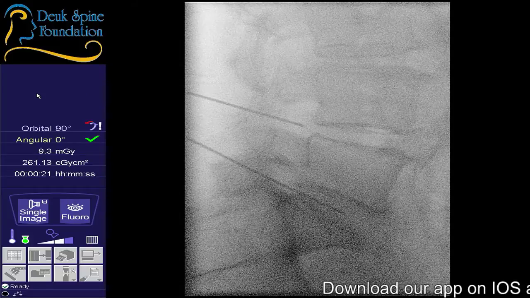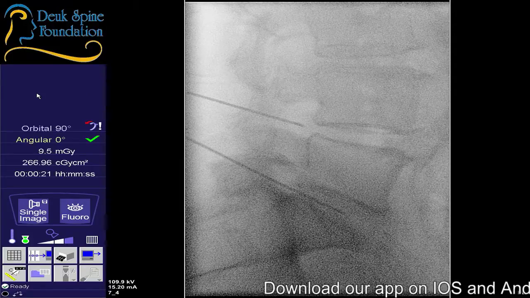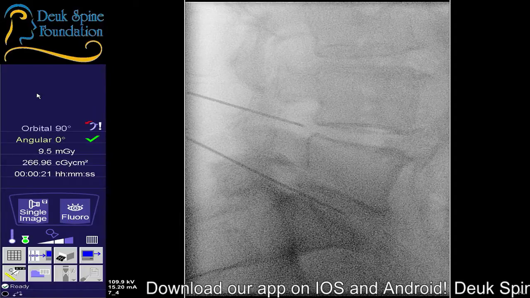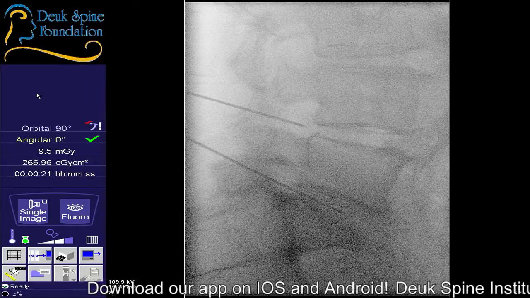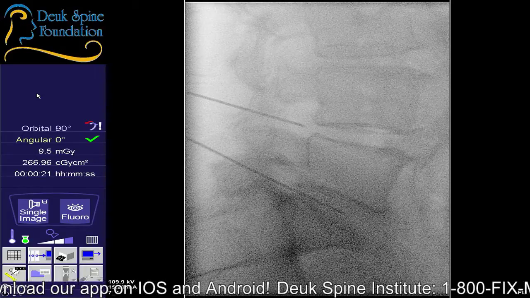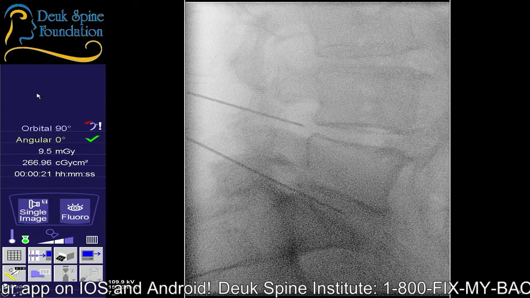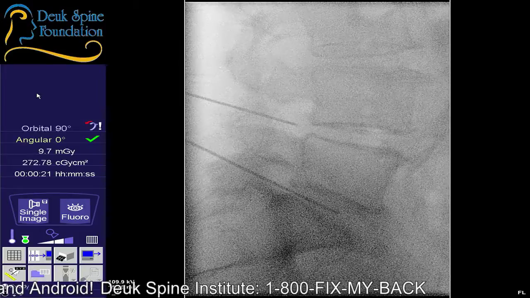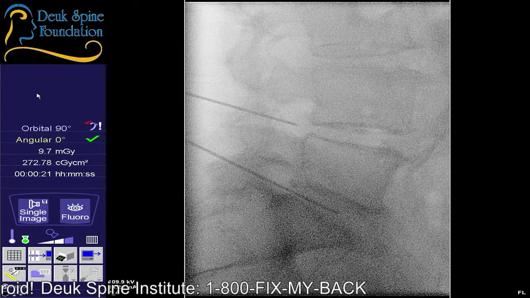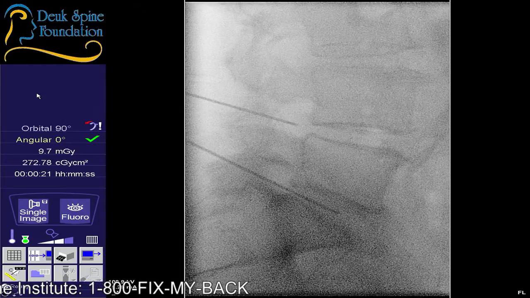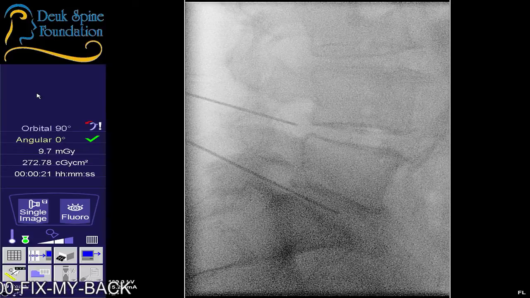Now I am feeling a herniation here. That's funny because you don't really see it on the MRI that well. With the patient laying down on her belly, the MRI doesn't really show a herniation right where I'm at with the needle. But you can see the needle tip where it is on the x-ray, right there, that's where the herniation starts. I can feel the herniation with the needle tip. So it's bulging out. And as a matter of fact, on the x-ray, you can see a shadow, like a bubble gum sticking out there. So it's quite remarkable. That's not seen on the MRI.